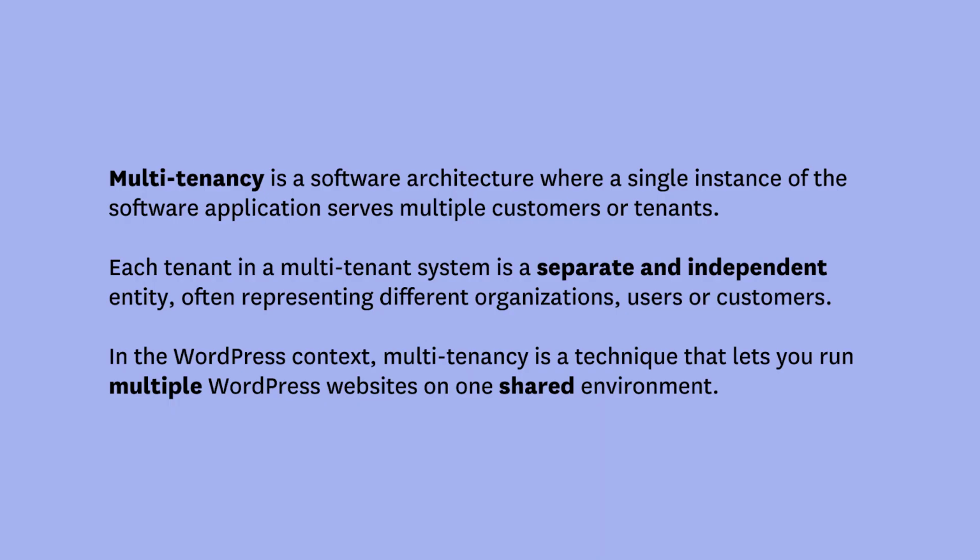Multi-tenancy is a software architecture where a single instance of a software application serves multiple customers or tenants. Each tenant in a multi-tenant system is a separate and independent entity, often representing different organizations, users, or customers. In the WordPress context, multi-tenancy is a technique that lets you run multiple WordPress websites on one shared environment. And we say environment because Wildcloud's multi-tenant cloud hosting is not just a site, it's an innovative way to host many sites in a cloud-native way, bringing WordPress hosting technology to the 21st century.